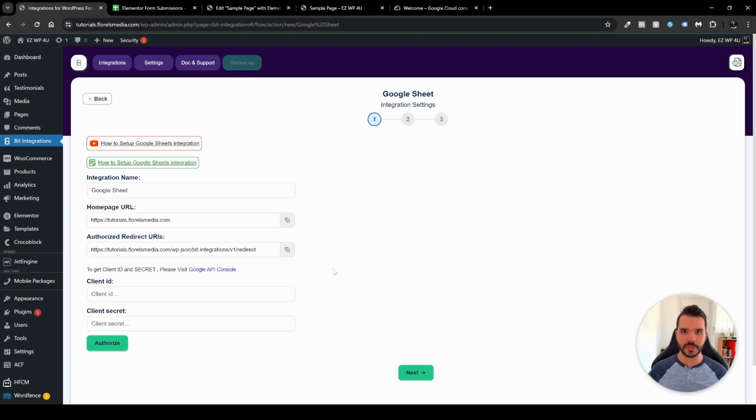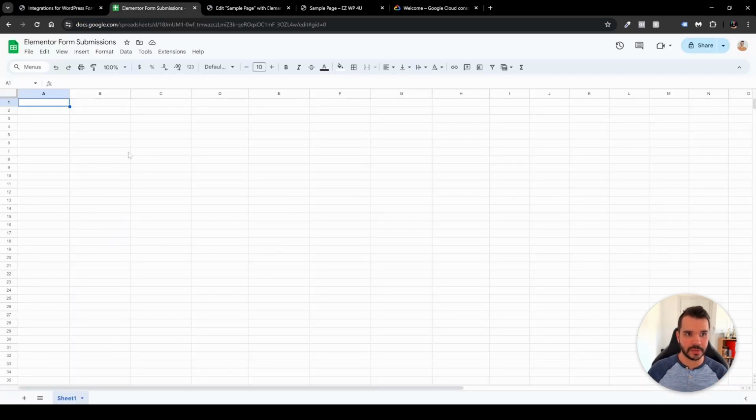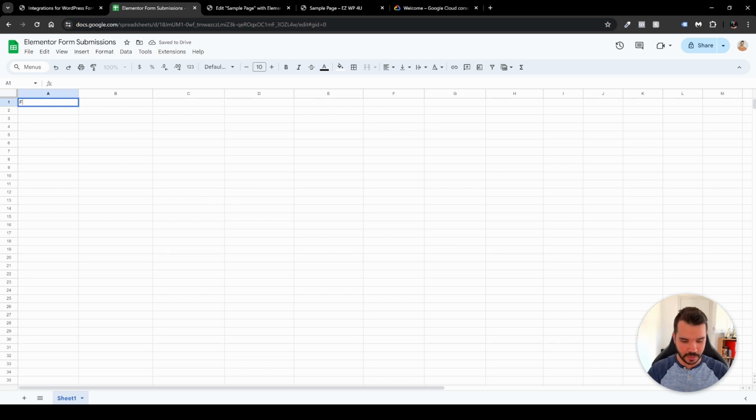Now, before I go over with you and set up all the Google API console and all the other integrations over here, I just wanted to note that I've already created a Google Sheet over here, but I would encourage you to map it ahead of time. Otherwise, if you don't map those fields, for example, in my case, I would have a field for the first name, then the last name, the phone number, the email address, and then the message. We'll see that in a bit once we integrate the Google Sheet API with our website, but this is really important because otherwise we won't see those fields and won't be able to map them.